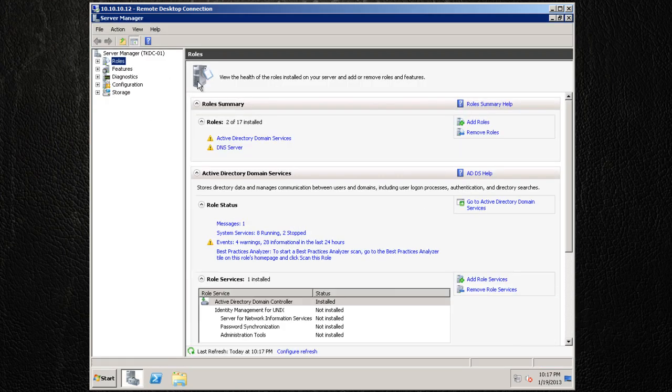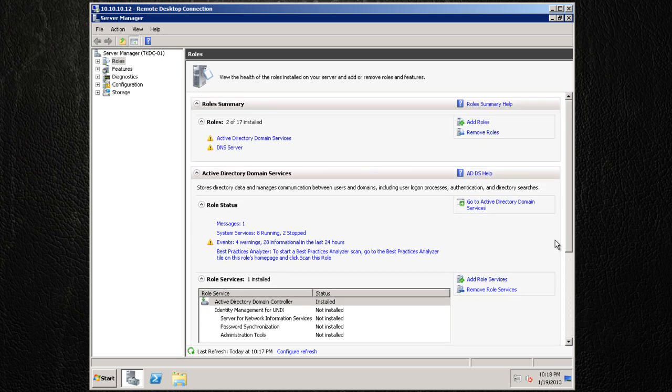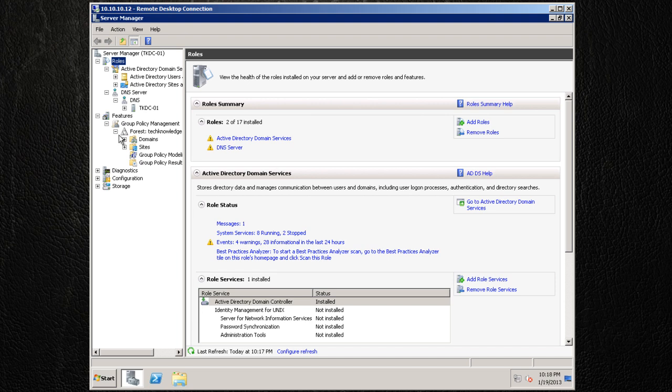Okay, so now that we see our server here, we got our two roles set up, and they're just showing some caution signs in the event log because they had to go through the restarting and they couldn't configure at the starting. So you'll see that. You might even see like a red X sometimes. So you can browse through the roles here and access all of your roles you have on your server. Same with your features. Because I have Active Directory installed, you get group policy management, which is what you will use for all your group policies.